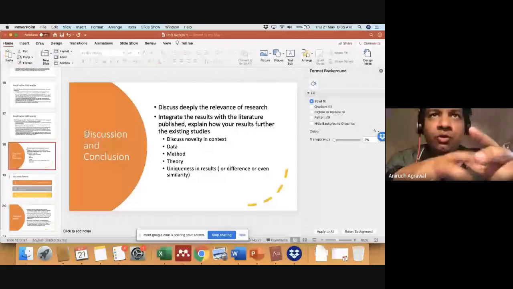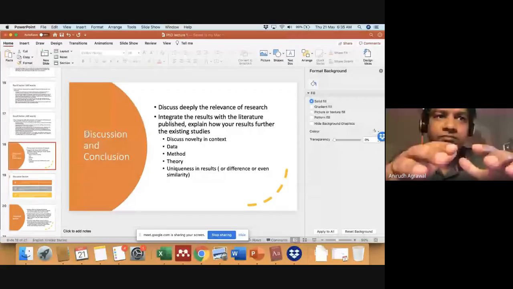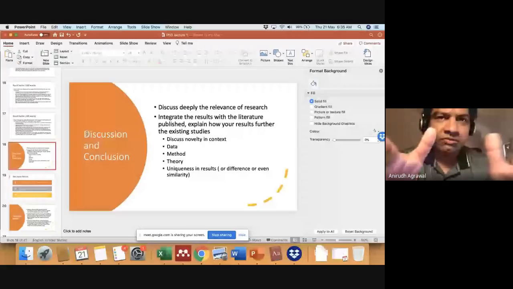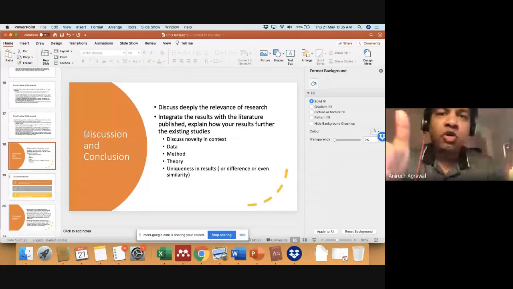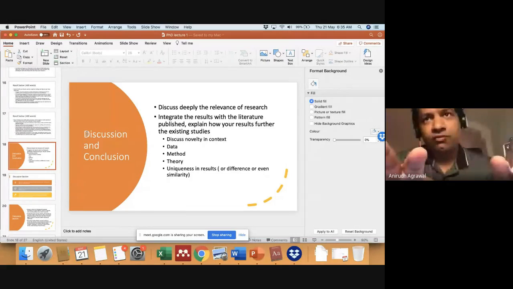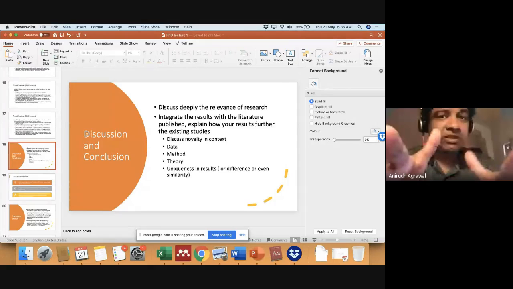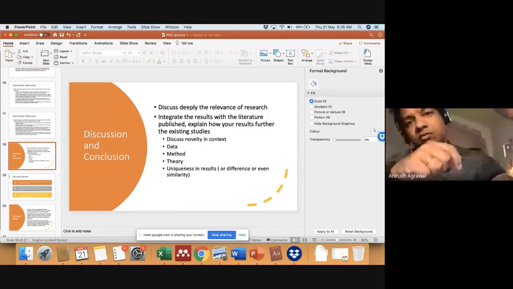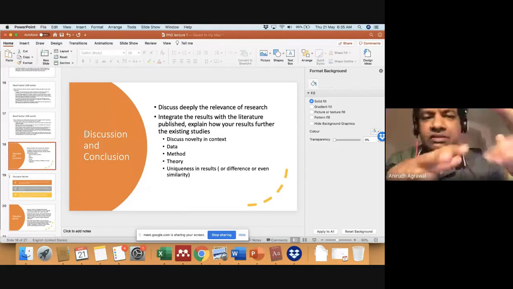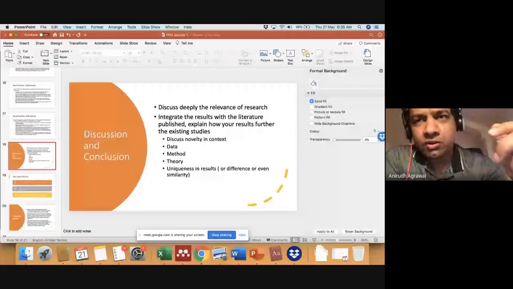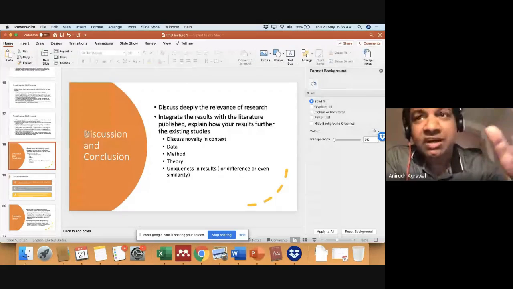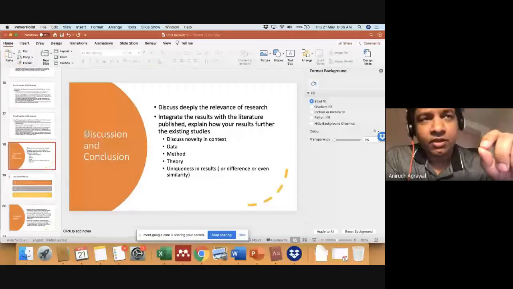The phenomenological level is what you are doing right now, which is just right in front of you. If you're analyzing the data, that is the phenomenological level. The theoretical level is the implications of your immediate research on a higher level. So in the discussion section, you go deeper into the relevance of your research.